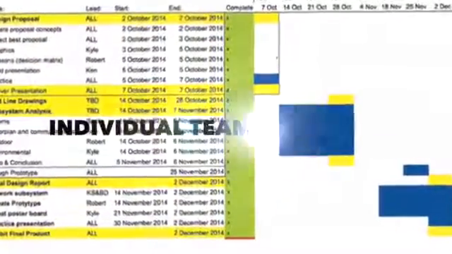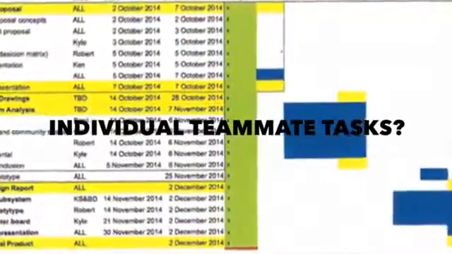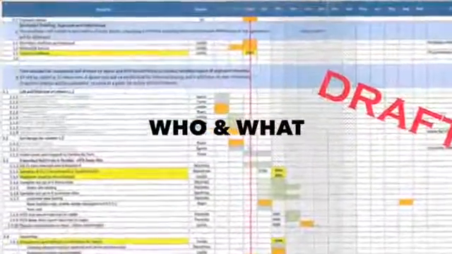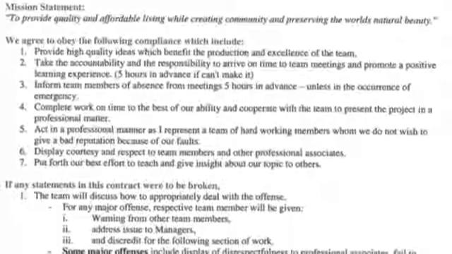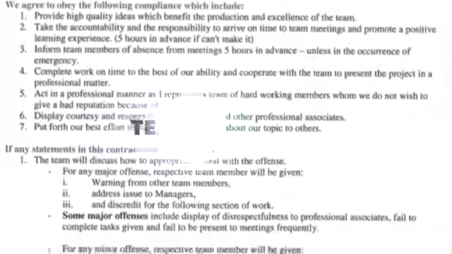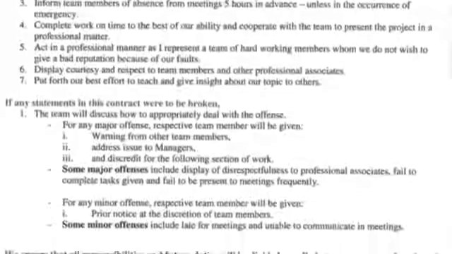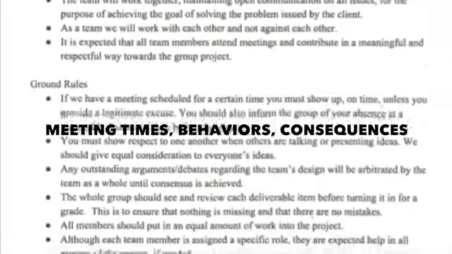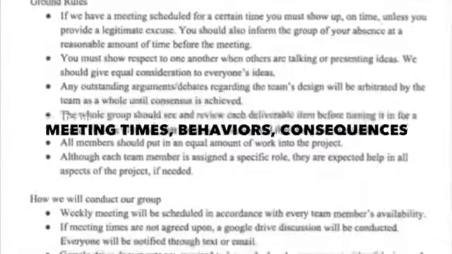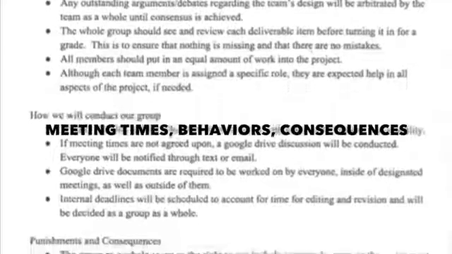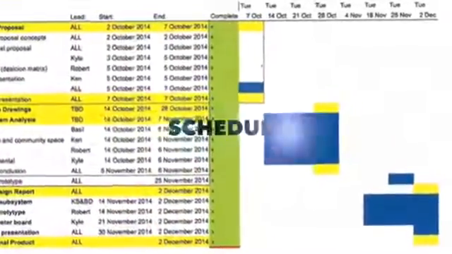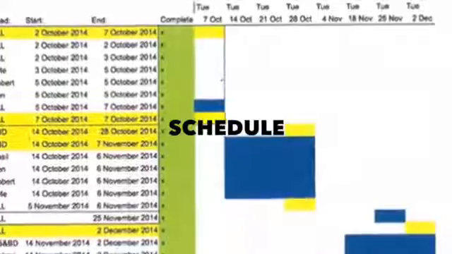After that, you'll answer, what are the individual team members' responsibilities in completing this work? In this section of your document, you'll describe exactly which team member is doing exactly which task. Next, you'll tell us, what are the team's agreed upon guidelines in working together? You should work with your team to determine 3 to 5 guidelines concerning things like when you'll meet, what's acceptable and unacceptable behavior for individual teammates, and what the consequences are for a teammate who doesn't abide by the team's guidelines.